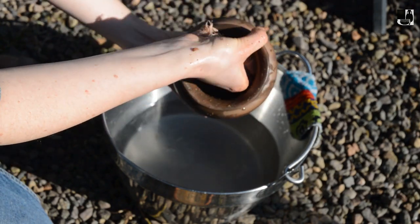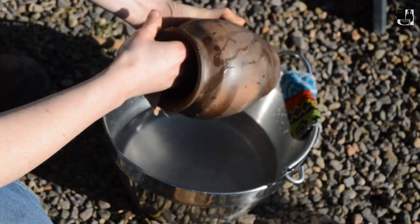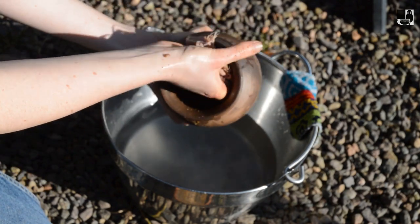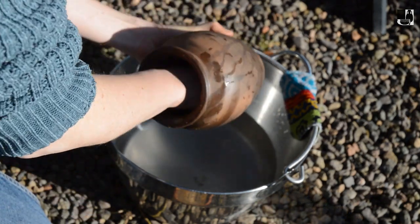The place to pay particular attention to is up in this lip here, because you can't see it, it can be neglected, so I always give that a really good scrubbing. They come up fairly quickly and fairly well.